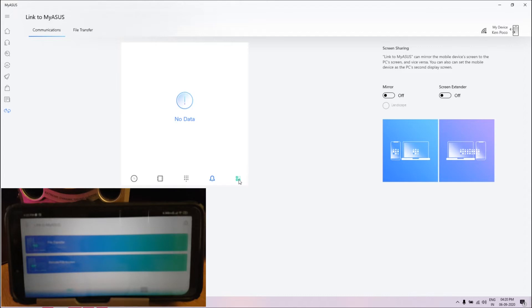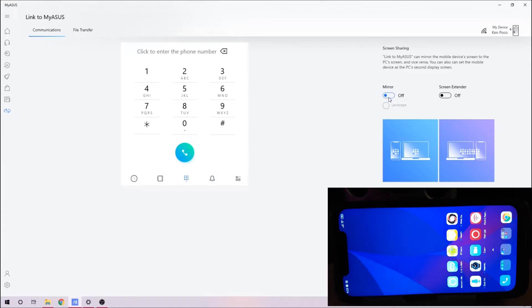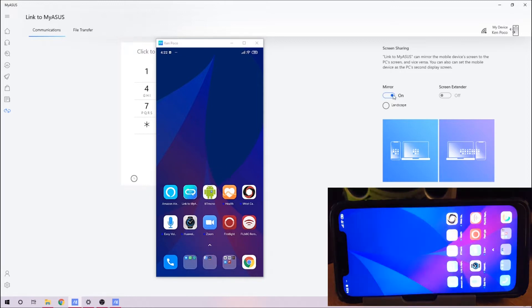Then you have apps — if you press apps it'll show all the installed apps, and if you press on any app it will open up on the computer itself through screen mirroring. Let's go ahead and check screen mirroring now. If you turn on this option, it will mirror your phone on screen. Your phone automatically dims down and you can control the phone from here. The speed depends on how fast your Wi-Fi network is.